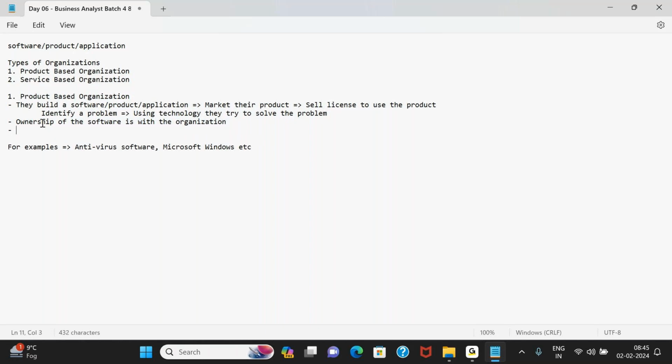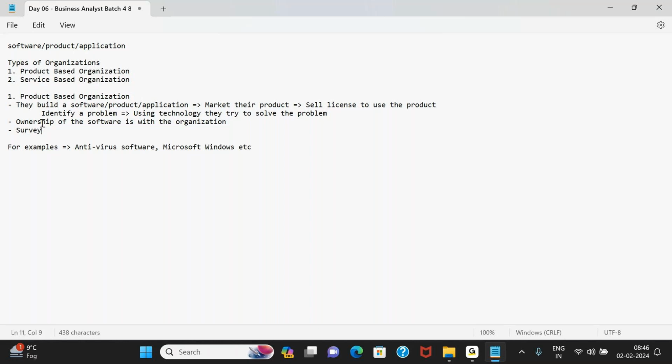Okay, now they can use different tactics to identify what new changes are needed in their product. They can conduct surveys, they can ask the people who are using the software how comfortable or how easy to use the software is. They can get feedback from the customers.